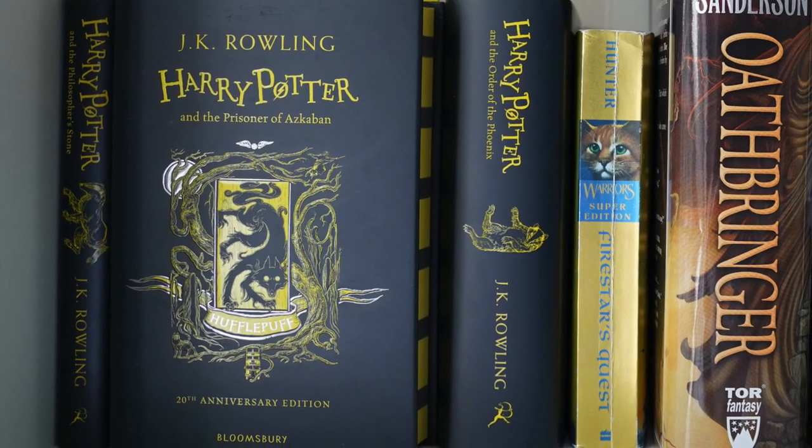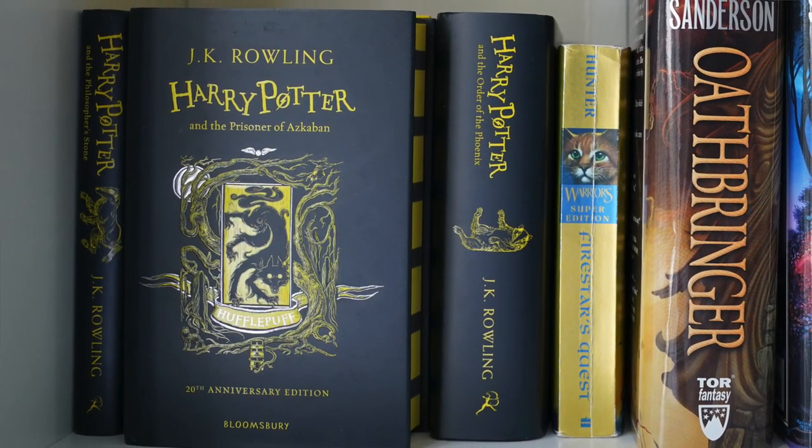So I had initially my yellow books displayed, and it was just that doesn't go with anything. I don't have that yellow anywhere else. So I actually hid those ones behind my display book so that it looks like the whole series is just black, which I think looks better, honestly. And this whole shelf, really, now that I look at it, is out of order. But I made the decision, which kind of goes against my everything-has-to-be-in-order tendencies, that I wanted it to be more color-based than book order-based.